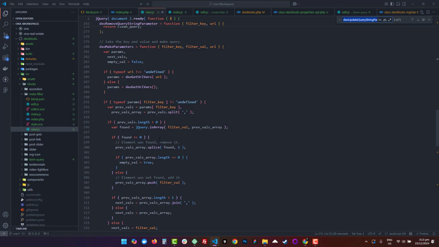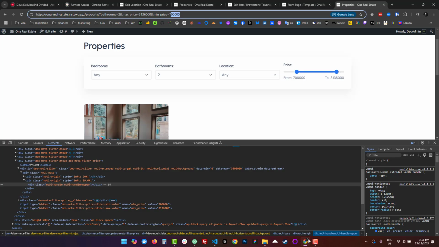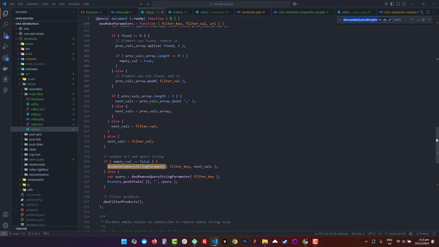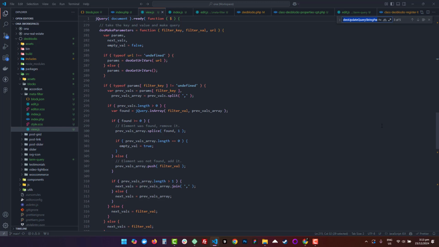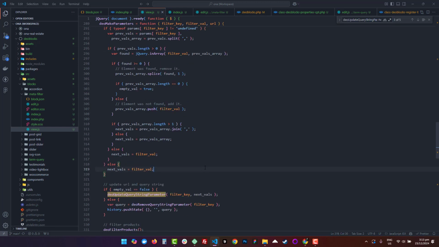And these next values are basically, let's see. To be honest, I already forgot how it was created. Some of this was made by AI. But these functions basically split these parameters and then update them and remove them if needed. So all the logic is done here. If you want to study it deeper, you can of course read this code and get into details, but that's what it does, right?